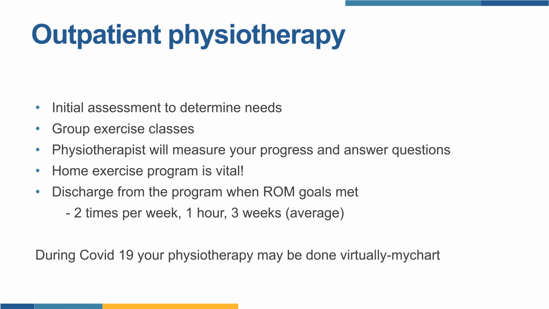Outpatient physiotherapy begins 10 to 14 days after your surgery. The first appointment will be an assessment to determine your needs. The physiotherapy sessions are group exercise classes. You will meet with the physiotherapist in the class regularly to discuss your progress and to have any questions answered. You will be given information on when to return to your recreational activities.